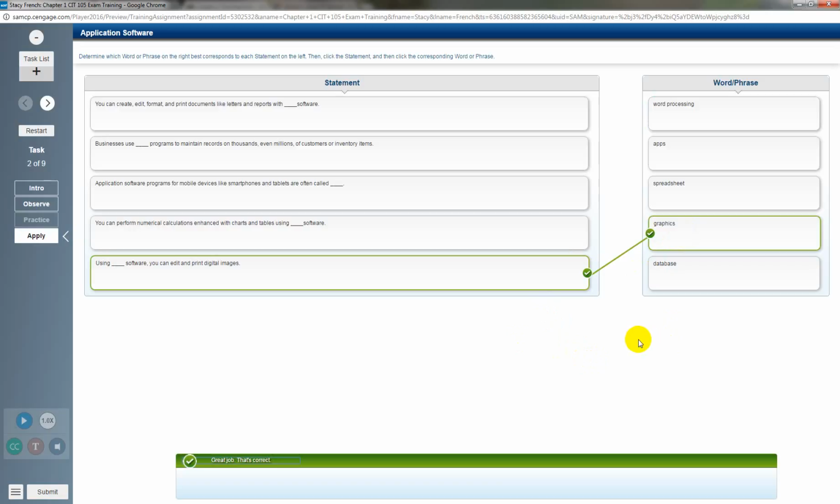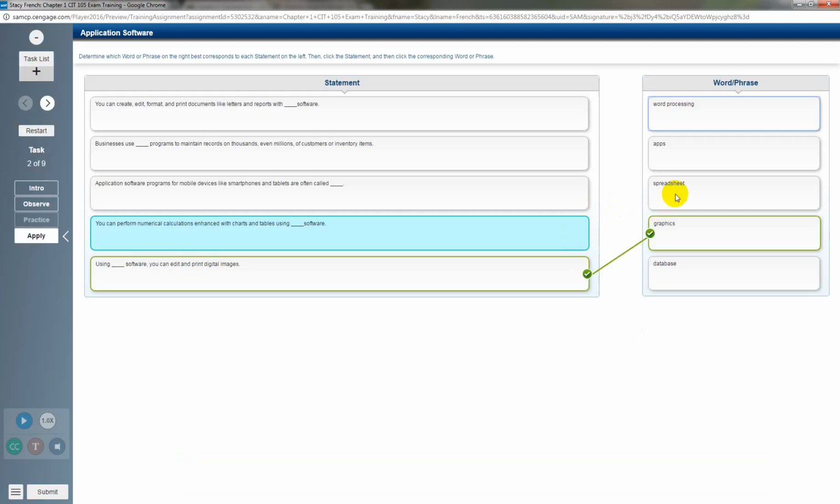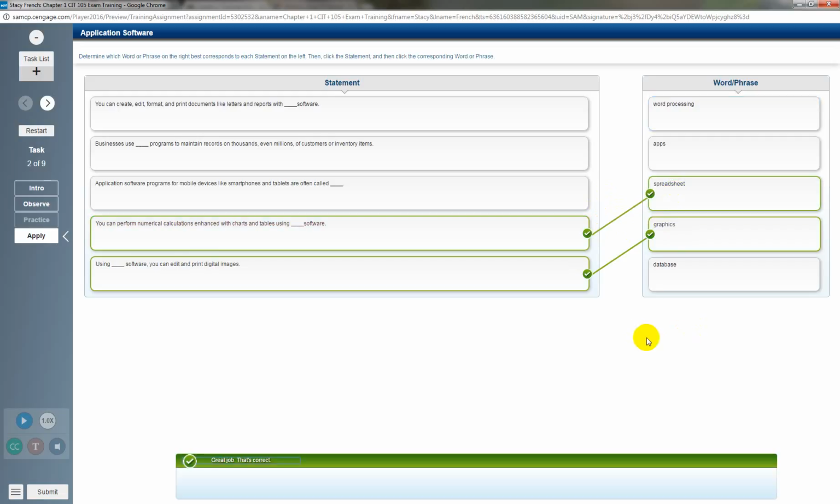Graphics. You can perform numerical calculations enhanced with charts and tables using spreadsheets. Application software programs for mobile devices like smartphones and tablets are often called apps.